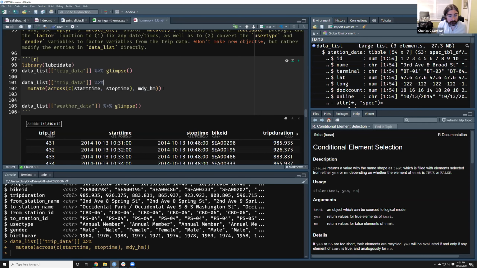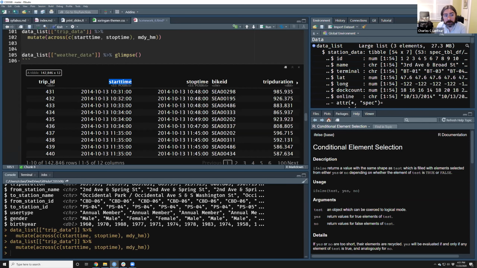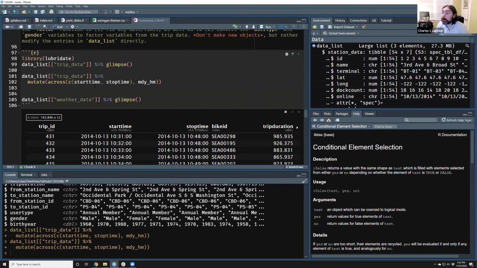If I run this, the data that pop out, start time and stop time, are now POSIXct date time objects, if you remember when I gibbered about that a little bit. And now you'll see the date is in a format an adult would come up with, where it begins with the thing that changes slowly, year to the month to the day, then hour, minute, and second, right? This is a logical ISO standard type time. This looks nice, okay? So this is how we want our date times. They're now a type of numeric data that we can do operations with instead of character data.